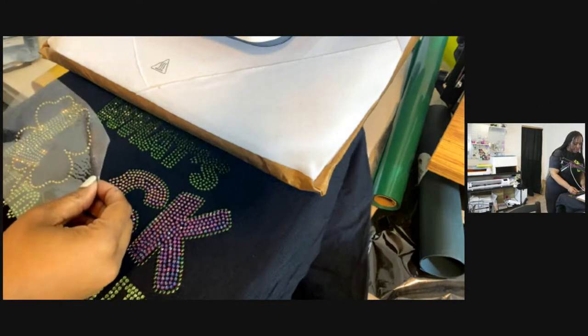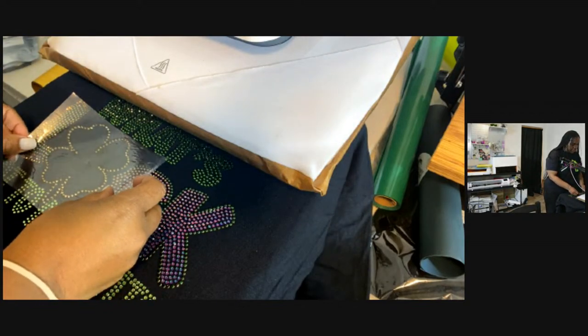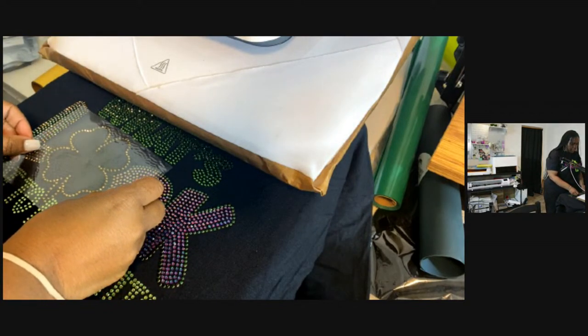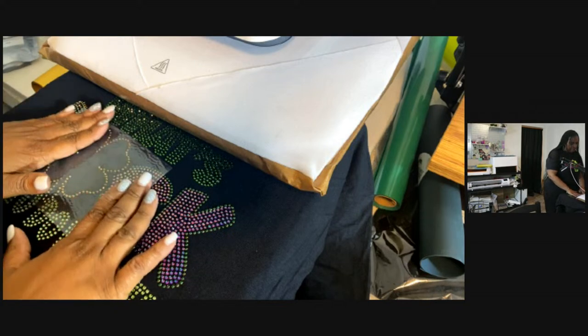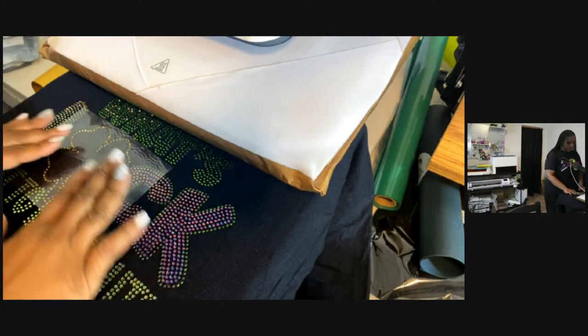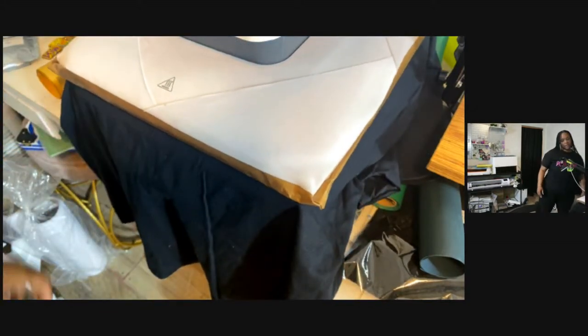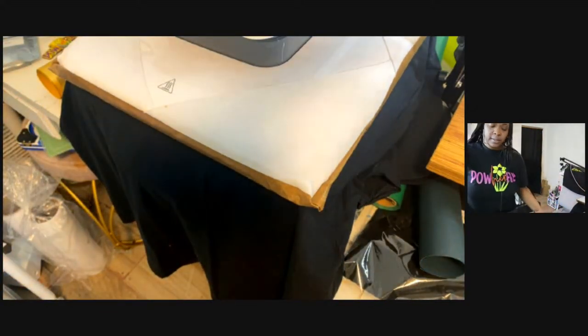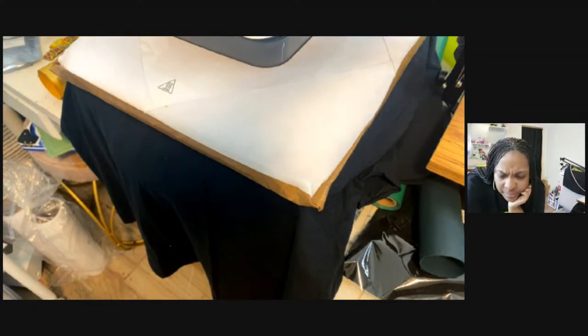We are done. And so this is just like the puff. I'm just going to make sure that it lines up where it's supposed to. And this has an outline around it, just like the puff did. So we still don't see that area. It's not touching, right? Oh, this looks really good. It looks good. All right. And we have one more press after this.